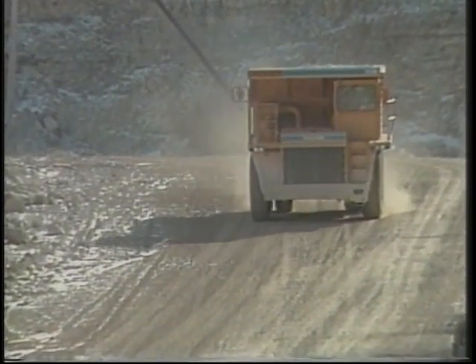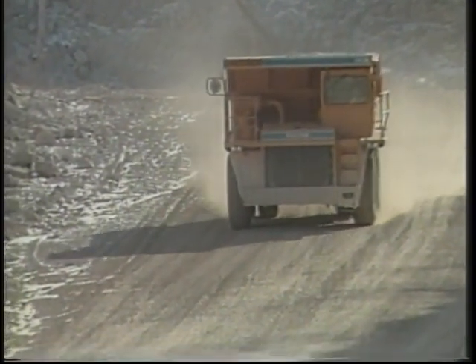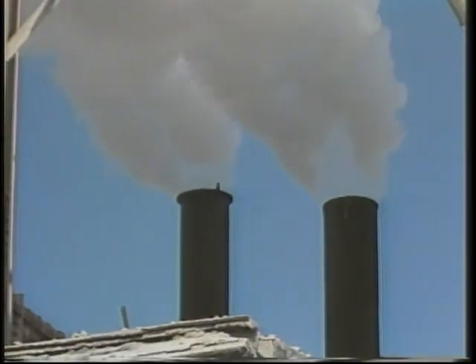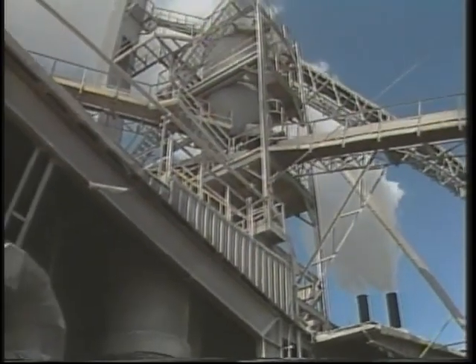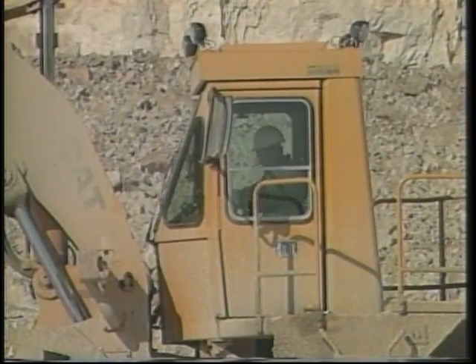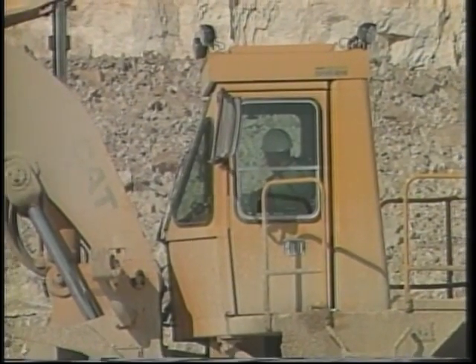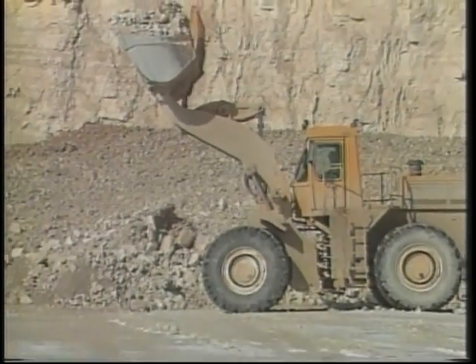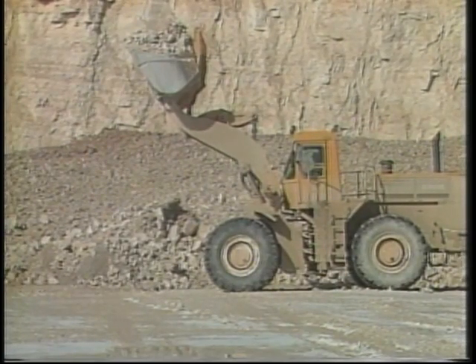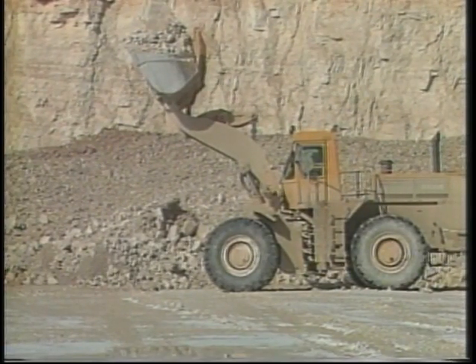Additionally we produce the calcined product which produces the quick lime — that is the process where we actually heat the stone up to 2,400 degrees Fahrenheit and turn it into an oxide form. Why are quarries important to communities like Carey? Quarries and other industrial operations are important to the community because they provide places of employment, they provide a necessary product to the various industries they service, and these in turn produce products which individuals use back in their homes.